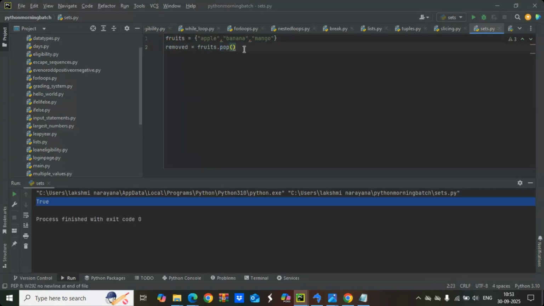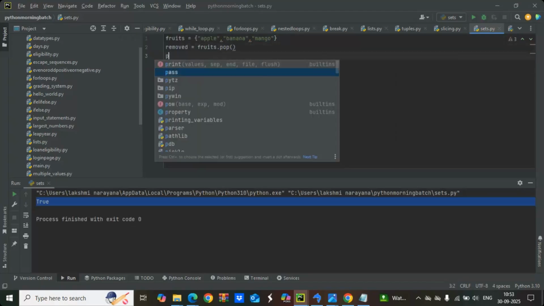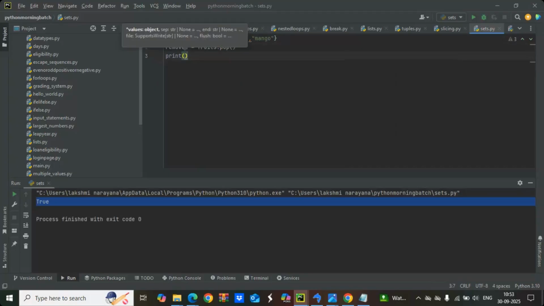Okay, then next we can print the removed variable and print the remaining set.